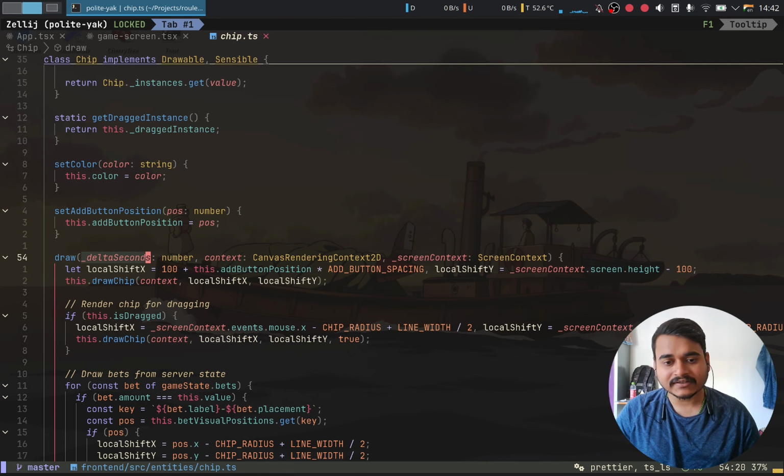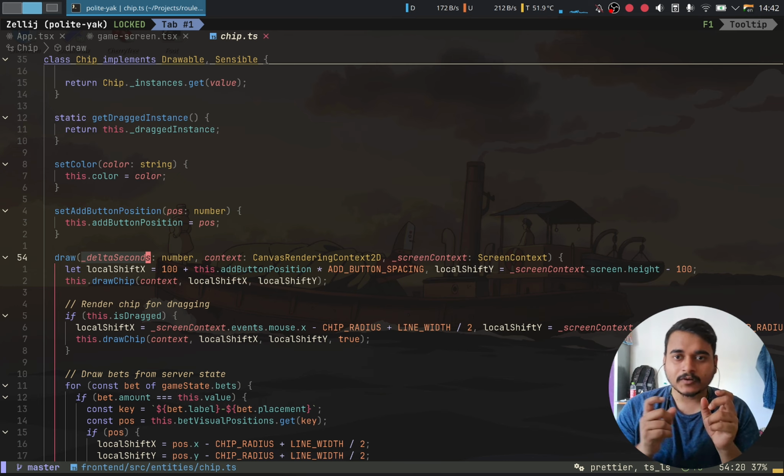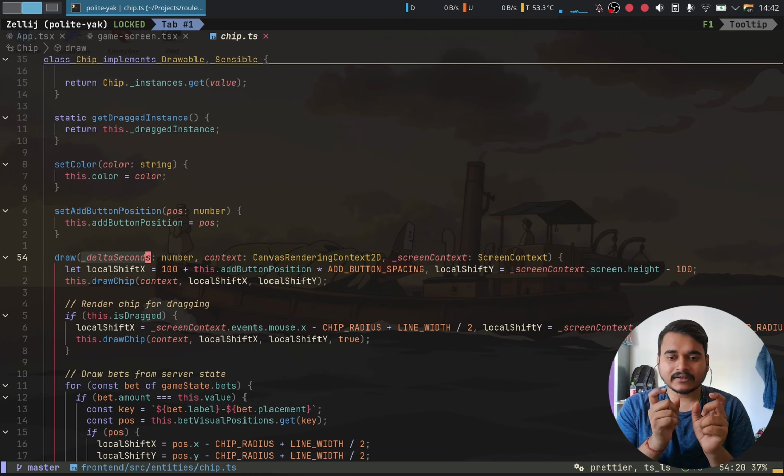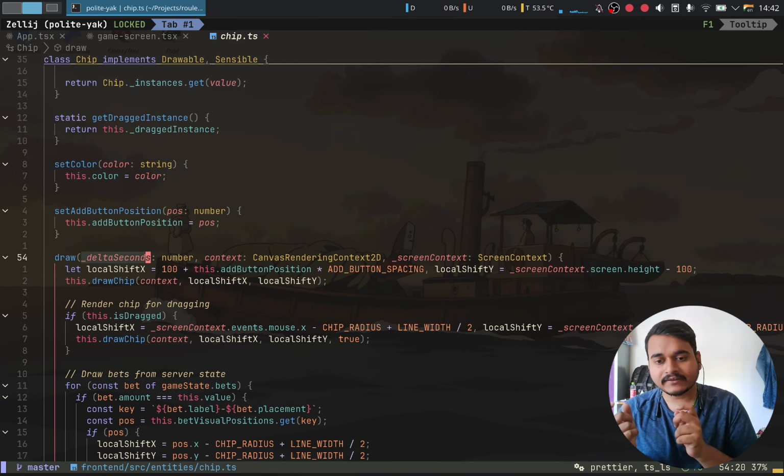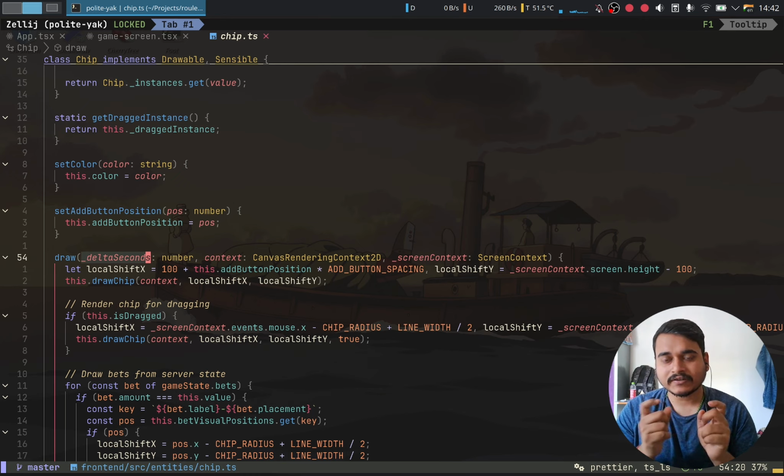What is this delta second? Delta second is the time spent between two frames. Why do we need it? Because suppose you are moving a character from left to right at a constant rate, then you never know when the next frame will come.